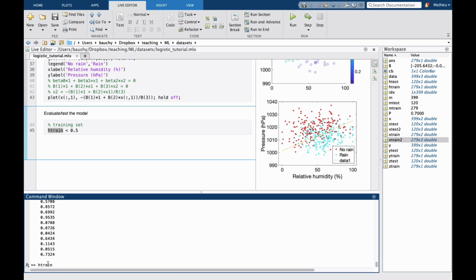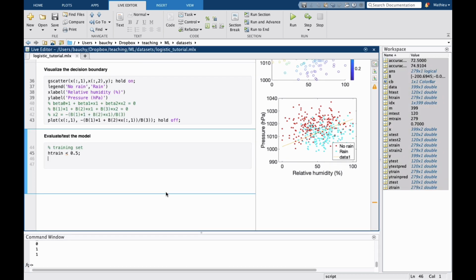So if now I calculate this, I want to check when is this probability lower than 0.5. It's going to transform it into a vector of integers, where whenever this integer is 1, it means that the probability is lower than 0.5 indeed, and then it's predicting that it is going to rain. And whenever it's 0, it means that the probability is actually higher than 0.5, so that it's predicting that it's not going to rain. So far what this variable is returning is 0 when there is no rain and 1 when there is rain indeed.